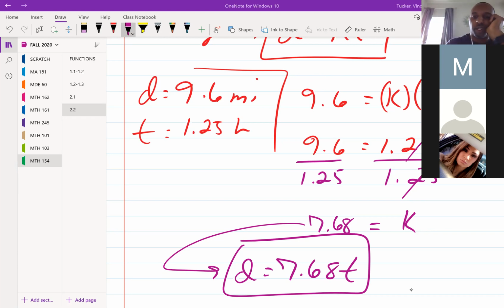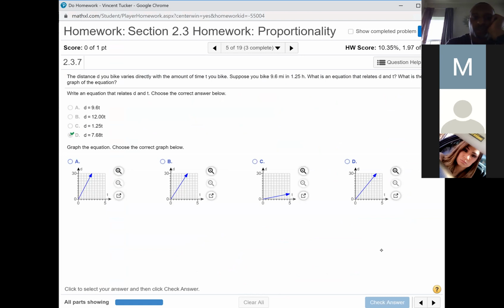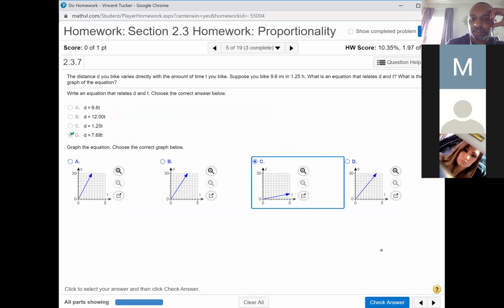And if you go back to it, right there, they also ask you to graph it. So make sure you have a graphing tool. You can always Google graphing calculator or something like that. A bunch of free stuff out there. Just make sure that when you're graphing, you look at the scale. Notice you have 0 to 5 on the bottom, 0 to 30 on your vertical axis. So your horizontal axis is going from 0 to 5, vertical axis is going from 0 to 30. They give you those scales so that you can graph accordingly and get that graph that they have up here.